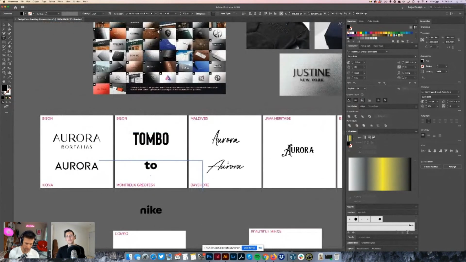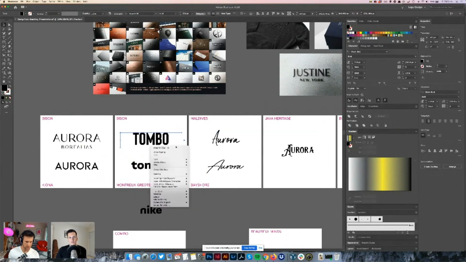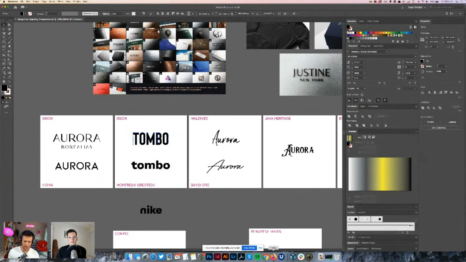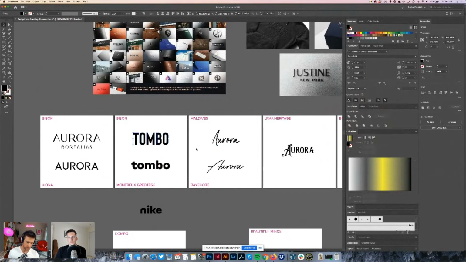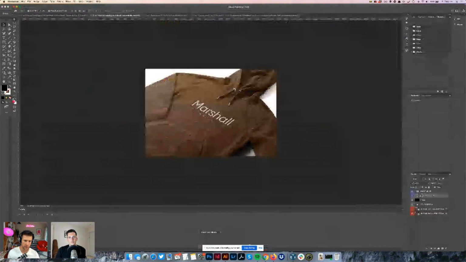I'm going to see what it looks like when it's lowercase. A little bit more friendly, but still, I don't know, let's go with the all caps. So we've put that name in. All right, so I've outlined the font here. That was called Bison. It's a very popular one, one of my favorites as well. So definitely get onto that. It's a great one. So Bison, I'm going to bring it into Photoshop again.